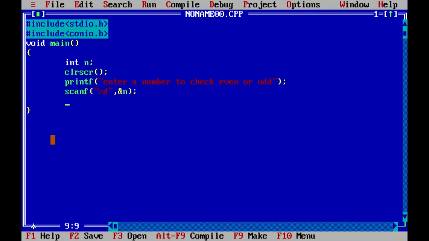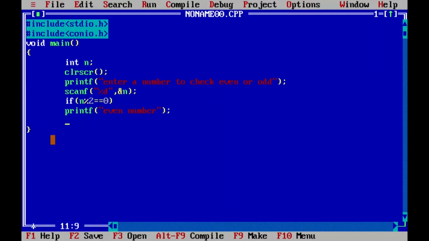So the main part is here, the if condition. How to use that? if, in brackets, the condition n modulus 2 equal to 0, then we can say the number is an even number.